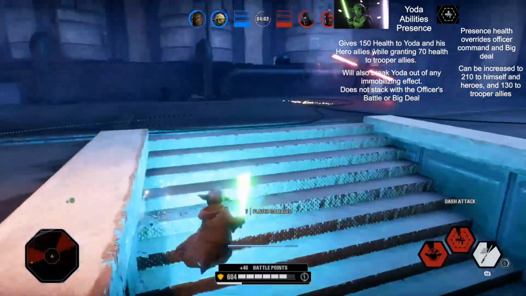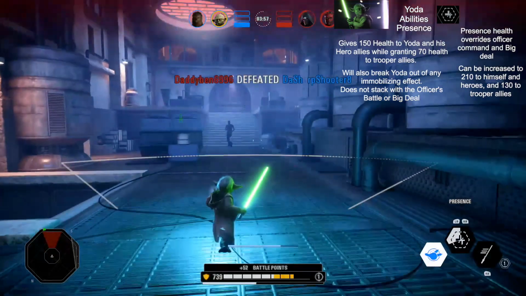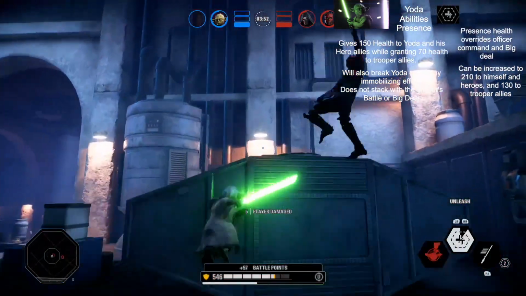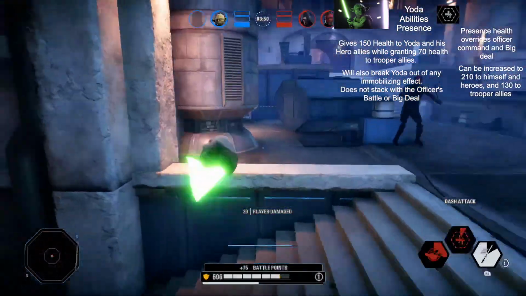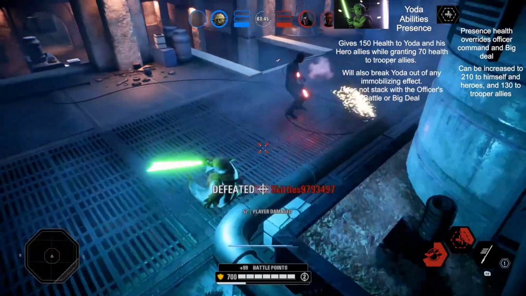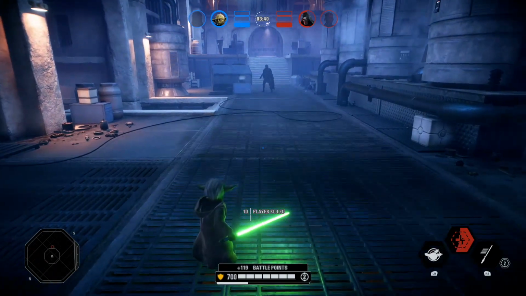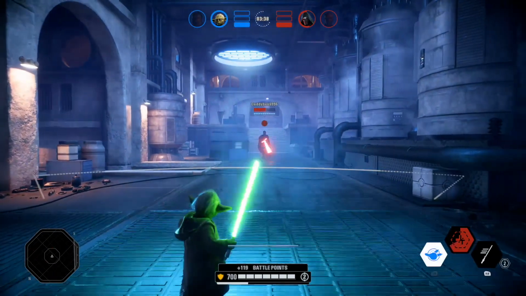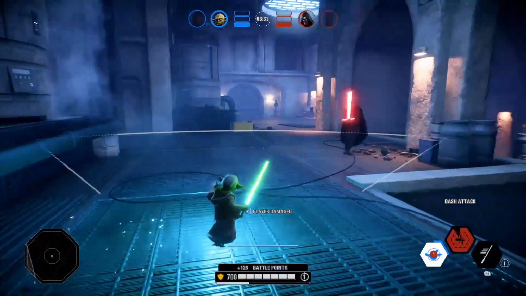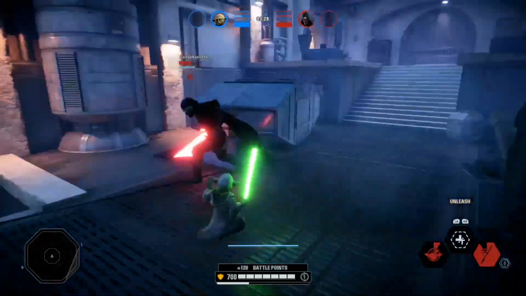It does not stack with any other health abilities. It used to a long time ago, but thankfully they removed that. Now, the Presence health does override either of the other health buffs, obviously Officer Command and Big Deal being the main ones. And importantly, Field of Force does allow him to increase the base health of Presence to 210 to himself as well as his heroes, and 130 to his trooper allies. Now, continuing right along with Presence, just some important things to note. Size matters not.